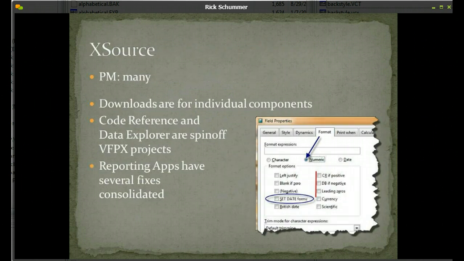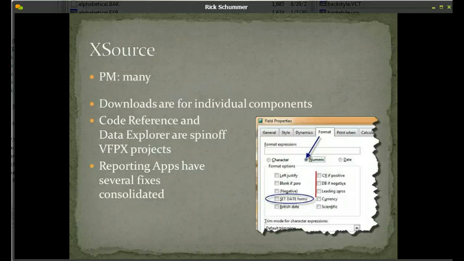XSource we talked a little bit about during the list of projects that are in VFPX. One thing I want to bring up is that the XSource project has in it Class Browser, Object Browser, Task Pane Manager, and any of the X-based tools that Microsoft shipped with the product, Data Explorer and so on. All of those are in the XSource and available for you to make changes to.